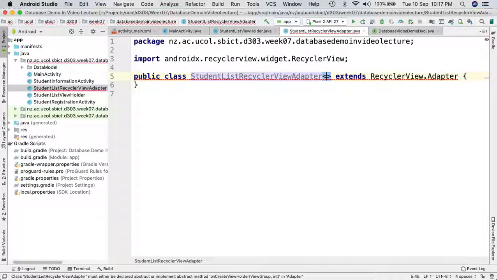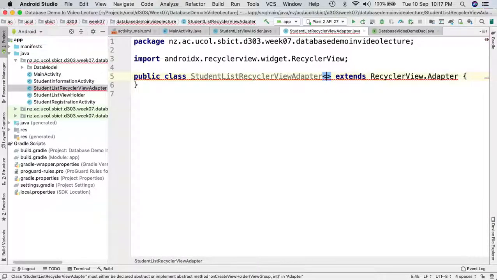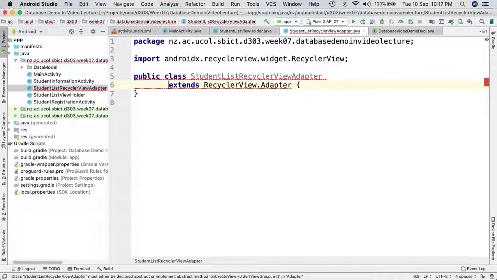And the other thing is we need to define that student, sorry, it is not going to come here, it is going to come inside this extends, the parent class. Here inside the angle bracket, we are going to tell which type of view holder it is going to handle.